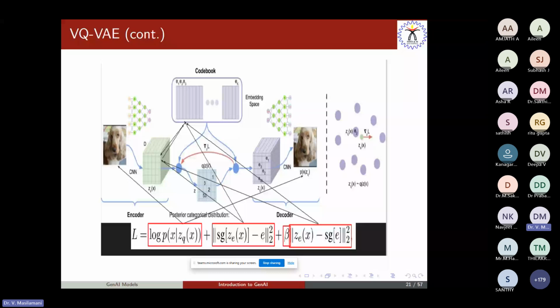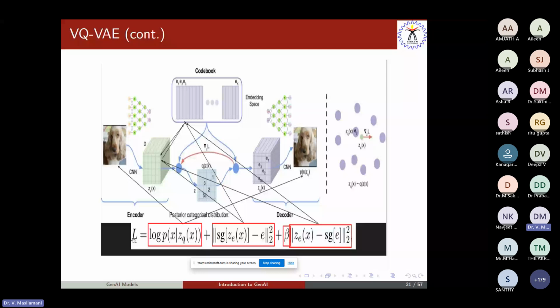Then what is the second term? The second term is the difference between the ground truth E and the output of the encoder ZE of X. Whatever comes out of the encoder should match any one of the predefined codes, and it should be as close as possible to that. So the quantization is done based on this. The third term is also about quantization, but the SG function is applied to this one here, and here SG is applied to E. If you take the terms ZE of X and E, in both cases you have the same thing. The only difference is that you apply SG to one, whereas SG is applied to E here. All these three terms are to be looked at, and all contribute to the optimization function, the loss function. You need to minimize the loss.